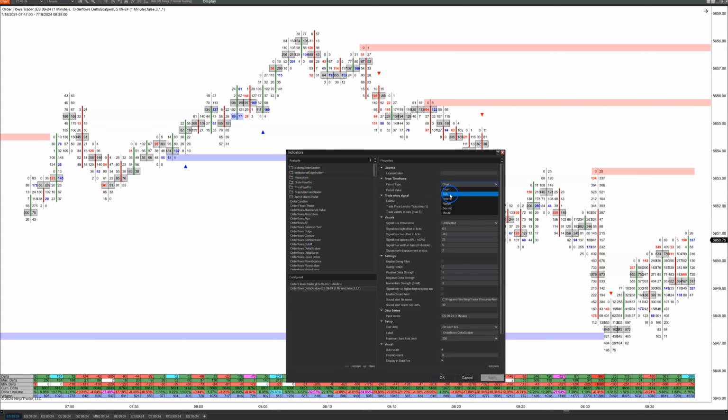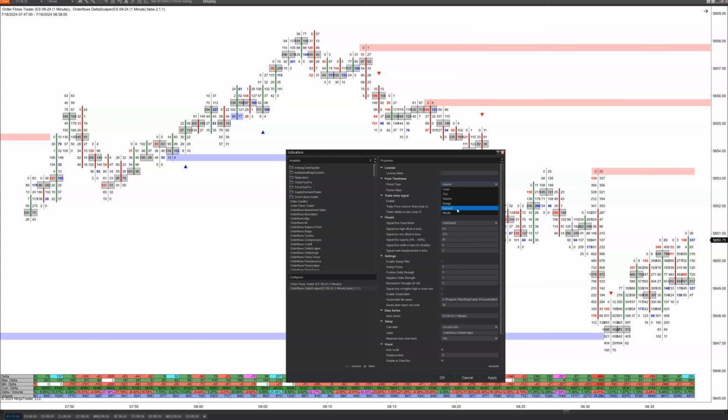Now, the new thing that we've added in here is this one, period type. Okay, and you can change it to tick, volume, range, second, minute. So like I was saying, if you want to keep your underlying base chart a 1-minute chart, but you want to look at signals on a 15-minute chart, you would do that. Say you want to base it off volume, right? This is E-minis. Some people like to look at E-minis on a 10,000 volume chart, then you just type in 10,000. Okay, maybe you want to do it on 5,000. Okay, you could even do seconds.